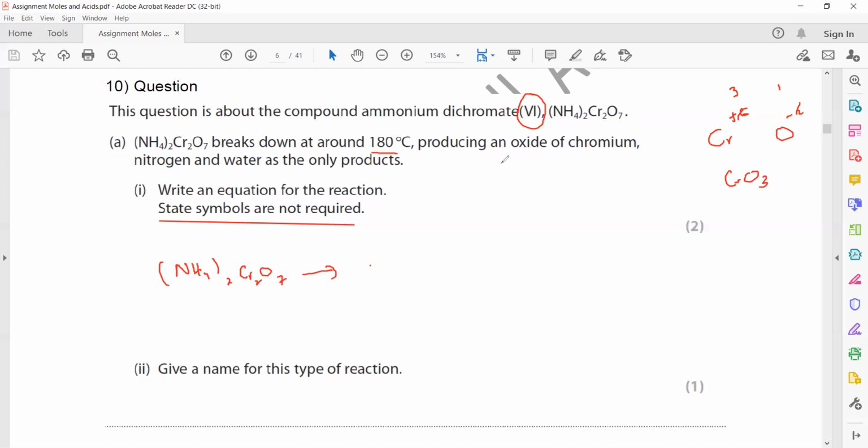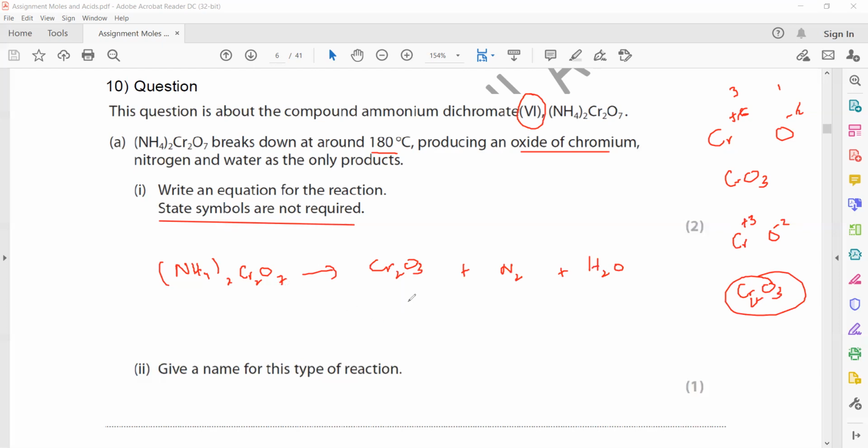And in the question, producing oxide of chromium, they did not specify, because the possibilities are there. It might produce a chromium 6 oxide or it might produce chromium 3 oxide. In dichromate, it is oxidation number 6, but normally when a chromium oxide is formed, chromium is plus 3 and oxygen is minus 2. So it will form Cr2O3. These are the common oxides of chromium. So it produces a chromium oxide, that's why we are taking Cr2O3 plus nitrogen N2, and water is the only product, H2O. Then we have to balance.